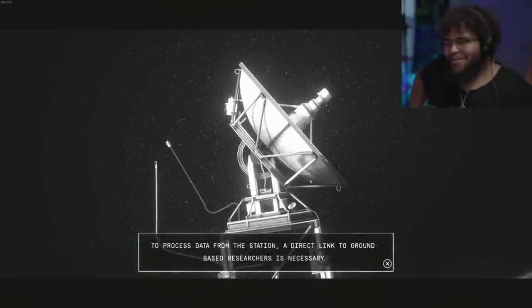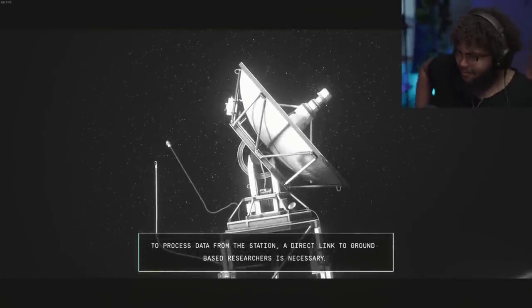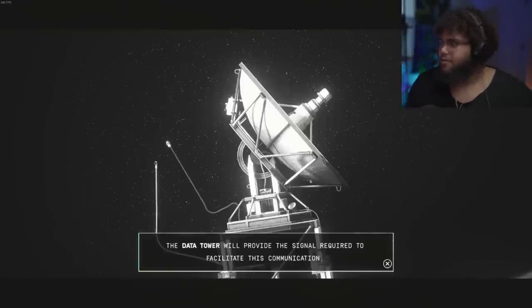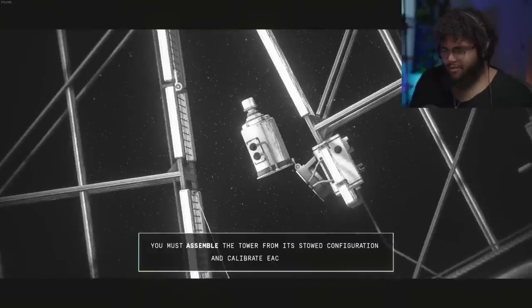Uh-oh. We're gonna die. To process data from the station, a direct link to ground-based researchers is necessary. The data will provide the signal required to facilitate this communication. We must assemble the tower from its stowed configuration and calibrate each antenna.